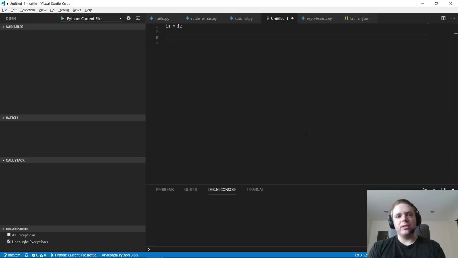Basically, what this exploits is the fact that bit 1 equals bit 2 is equivalent to not XOR of bit 1, bit 2. Actually, let me write it like this. This is the cleaner way to do it. If you want to check whether two bits are unequal, it's equivalent to checking whether their XOR is 1. I think that should be clear if you think about it for a second, but maybe you haven't realized that before.